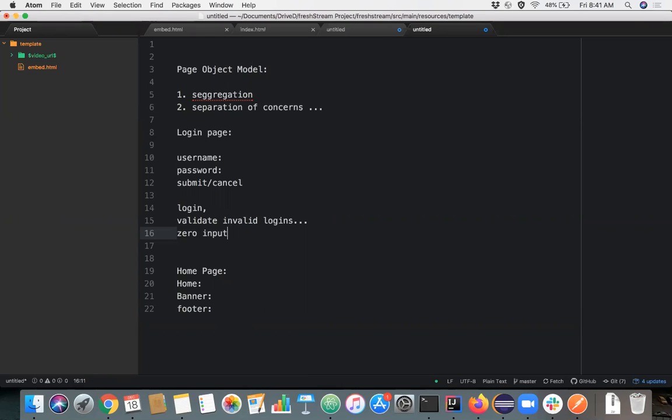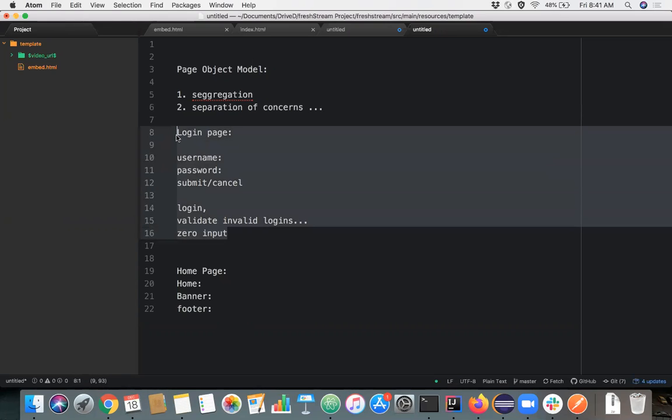Now, this is what separation of concerns means. We have all these methods to validate this login page, and all the elements captured in a single class called login. This can be put in a single class, so now we will know for sure. Whenever there is a change in the login page elements, we know where to go and make the change. We don't have to make changes in every other page or class in our project. We just go to the single class, and it is also easy to identify by its name.